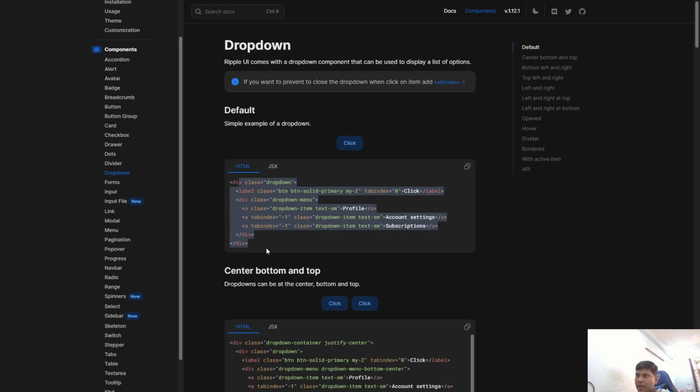Most of the things that I've shown you here are basically built for an MVP SaaS. If you are building an MVP SaaS, it is always advisable and recommended that you start simple, easy, and fast, so you can test your features in the market and see how people are reacting to it. That is the reason why I've been showing you these libraries, specifically Ripple UI and DaisyUI.